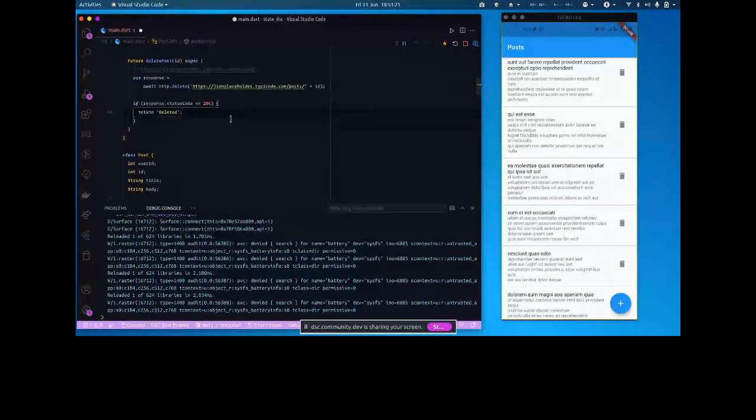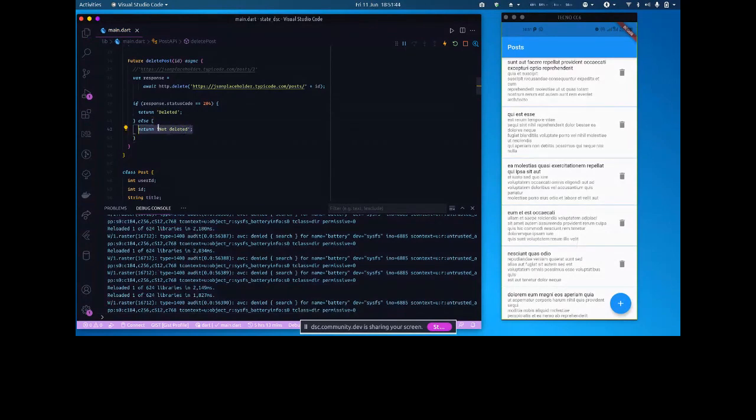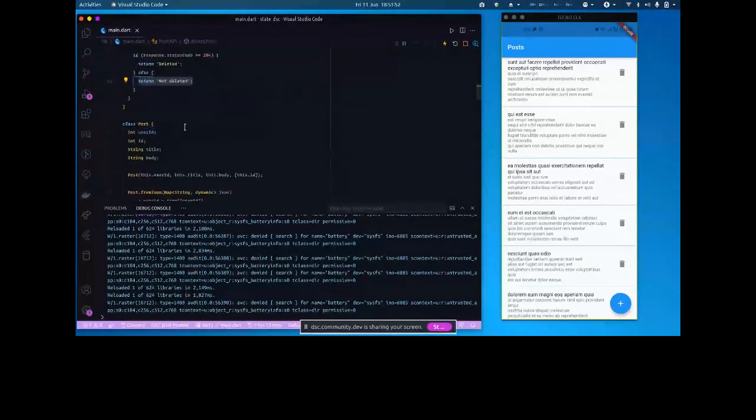Then in case there is any error, now this is where you handle your errors. You'd say not to delete. Okay. Normally, you utilize your error codes right here. Error codes that will be returned by the API. You utilize them here and consume them, so you can show the appropriate errors in your app.